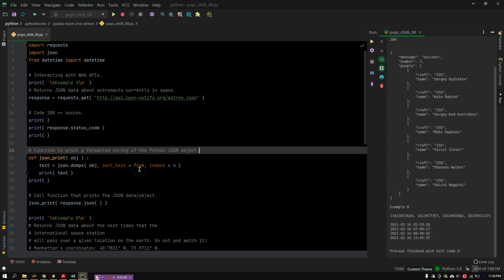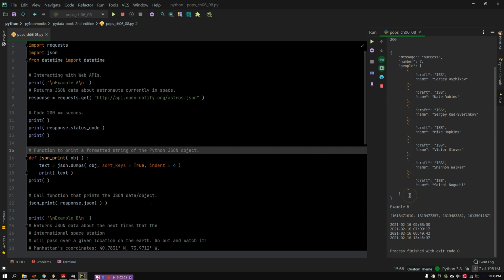You can say that you want your keys sorted and the indentation of the text. And here the function prints the text. This is the call to the function. I called it JSON print, and you need to put the argument there as response JSON.